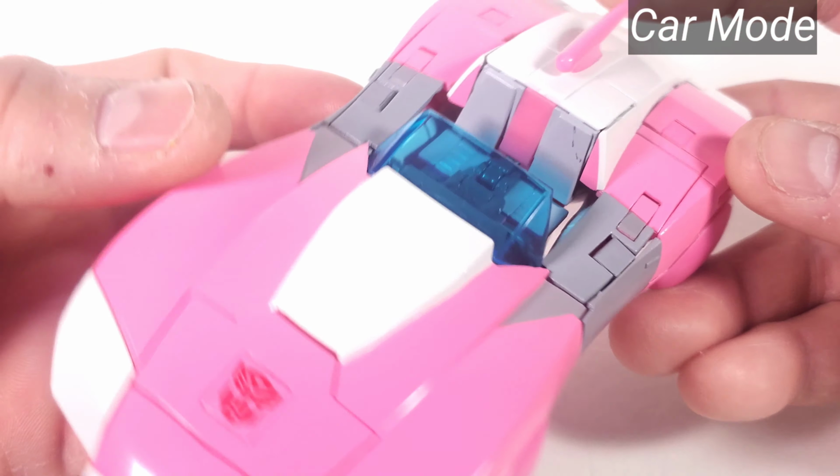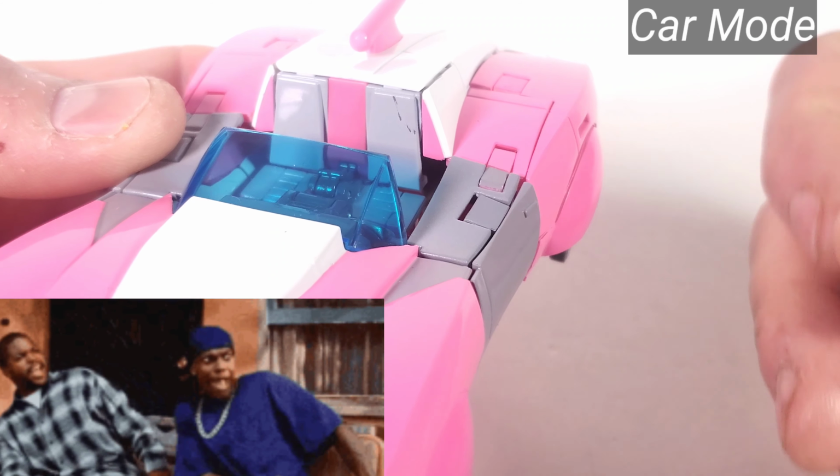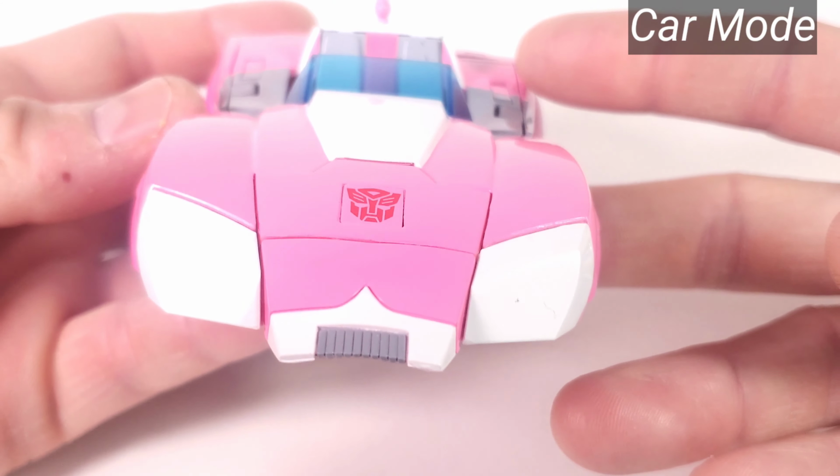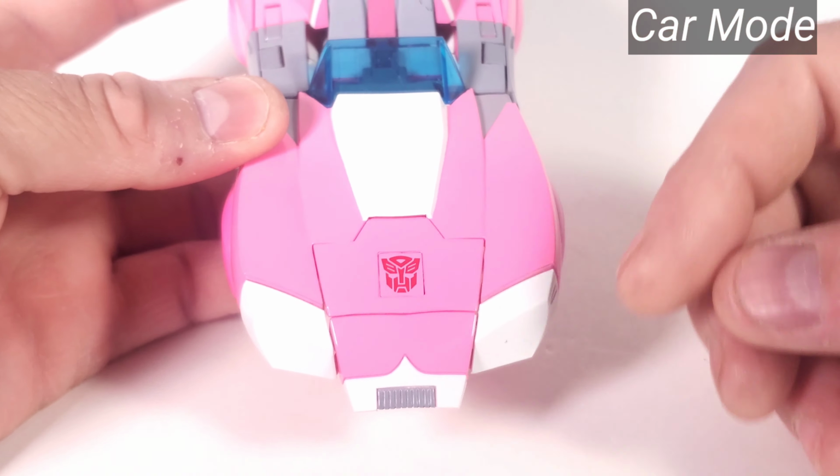Now, one thing I noticed when I pulled it out of the box is that, if we look right there, I do have some scratching on the seats right out of the box, and yeah, I'm not really pleased with that. And I do have a little nick right here. So looking at the top here, it looks great.